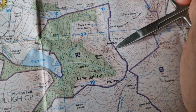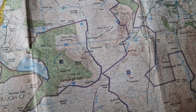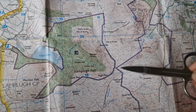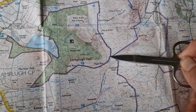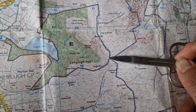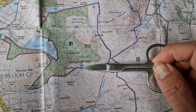Now that's the Wainwright. You can see over to Lowes Water over here, and Grassmoor, Whiteside, Pillar, down to Buttermere. And you can continue over to Gavel Fell. So you follow down the fence line to a gate. And if you want to do Gavel Fell, you go through the gate and still linear back from Gavel Fell. We didn't. We continued on the same side of the fence to High Pen and Low Pen.